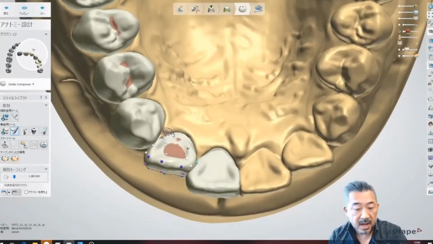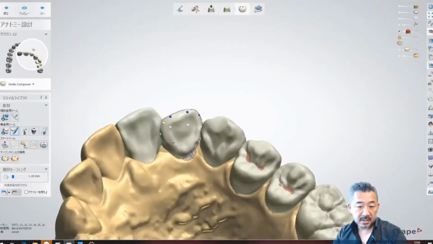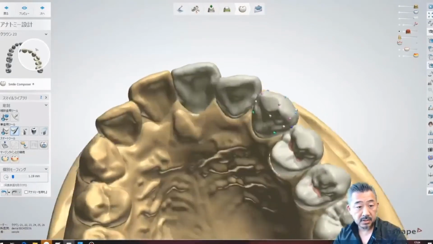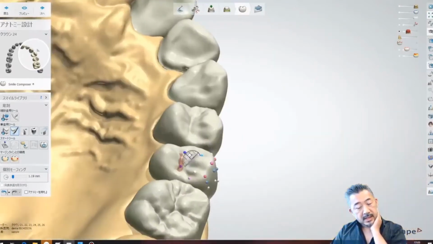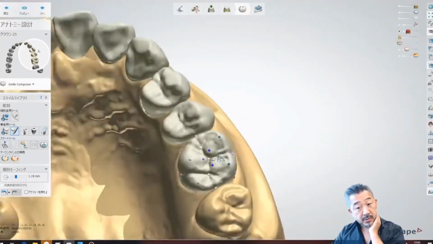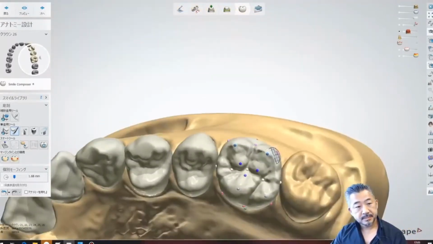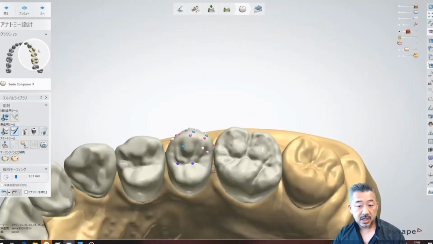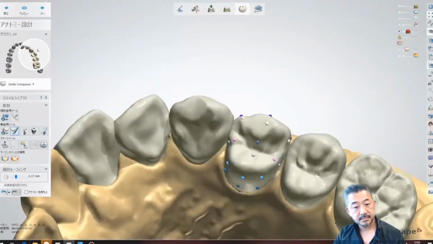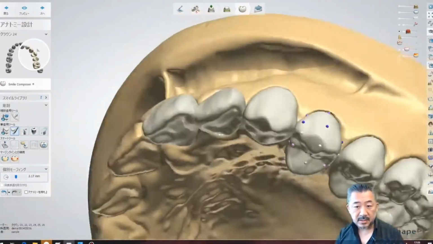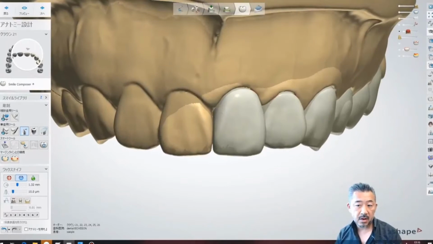Next, the red part is the part where the minimum thickness isn't enough, right? With the morphing tool, here the minimum thickness is set to 0.5. In my case, zirconia should be at least 0.8 if possible. A part down to 0.5 is allowed. After that, adjust the shape balance and the contact points of each. Since this is a sample case, there is no lower jaw, but in a clinical case, the occlusal contact points are also adjusted here.